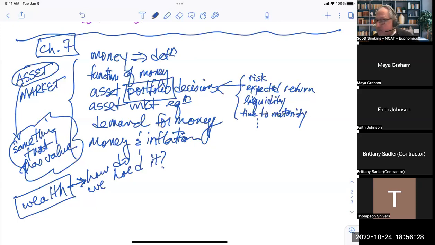So the question is, how much do you hold of each type of asset? That's our asset market portfolio decision. It depends on the risk and the expected return. If you don't think the stock market's going to keep going up, maybe you sell, put money in the bank for a while and buy stocks later, or maybe you buy real estate. There are all sorts of assets with different characteristics. Maybe you buy housing, either to live in or as an asset, to buy low and sell high. But that's risky. So there's often a trade-off between risk and expected return, because you don't know what the return is going to be for sure.